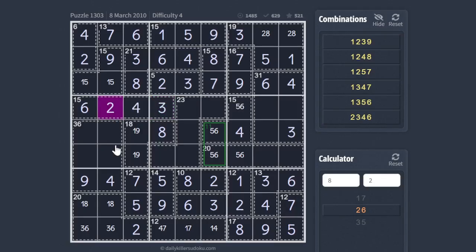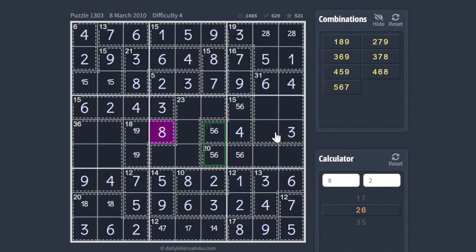Now, back to our 36 cage. Let's first resolve this to be a 3 and a 6. So our 36 cage cannot contain a 2 because of these two 2s. In column 1 and column 2 there are 2s. So that helps us eliminate this possibility. So what's left over here is a 3, 5, 7, and 8. The 3 and 8 are here.